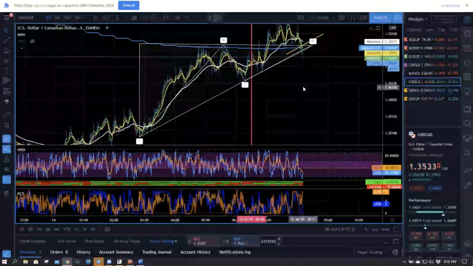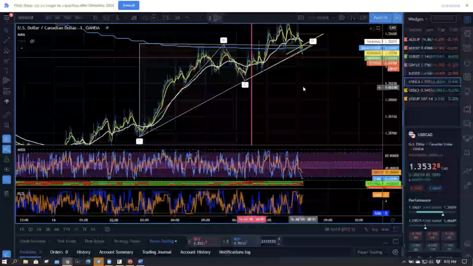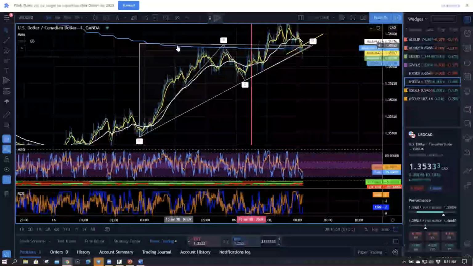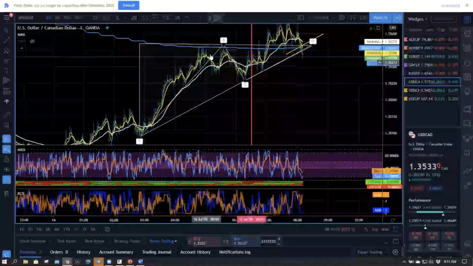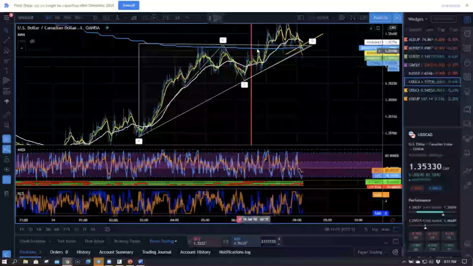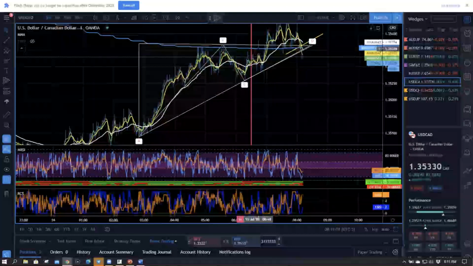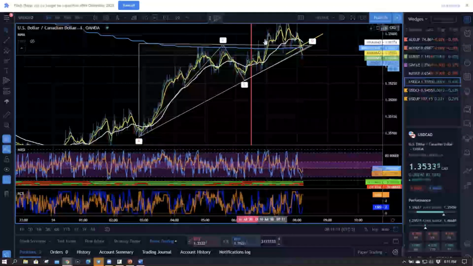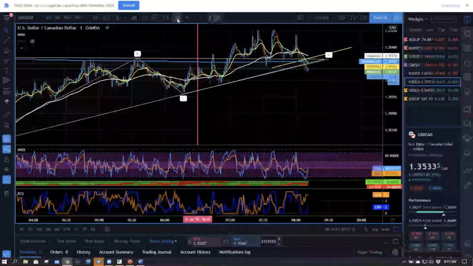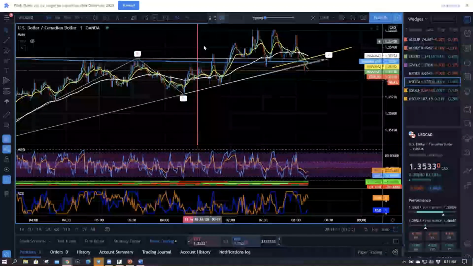This is not magical other than we're waiting for a breakout. What I liked about it, what I saw about it on the 1, is that the top of my wedge was just above this 30-minute 62. And I was thinking right here, if this thing can just break above and close above this 62, we could have a move up. Okay, so let's go back in time just so you can see the thinking process.